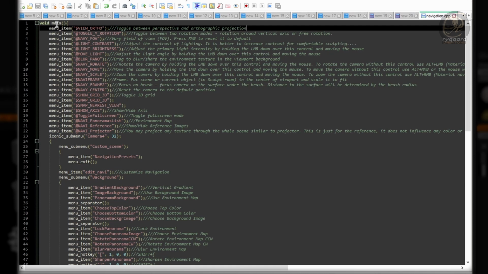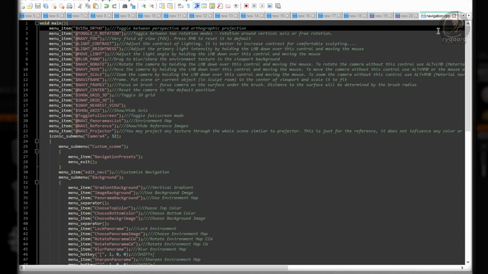And one very important thing I would like to warn you about. Whenever you save this script, immediately and never forget to close the navigation.cpp script, okay?